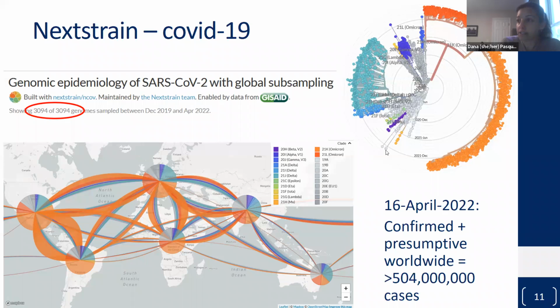So in this analysis, this is the COVID-19 pandemic from NextStrain. You can see that there are only 3,000 sequences here. That's the red oval in the top left. There are about 3,100 genomes here, but at the time that I took this, there were 504 million cases worldwide. So this is just a very, very small subset of what's happening. But what they're doing, and this is the phylogenetic tree in the top right with the variants and subvariants by color, is they're looking at pie charts to see where these variants were detected around the world, and then making some kind of inference about how these different parts of the globe were linked together based on genetic similarity.